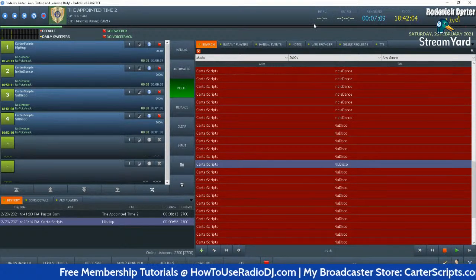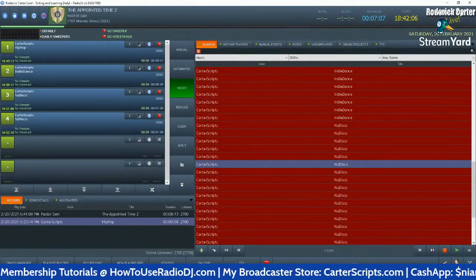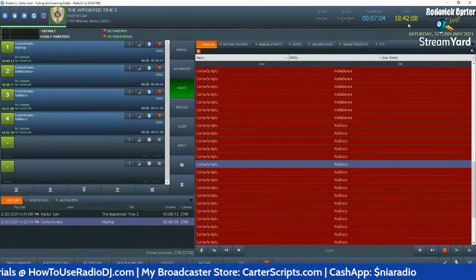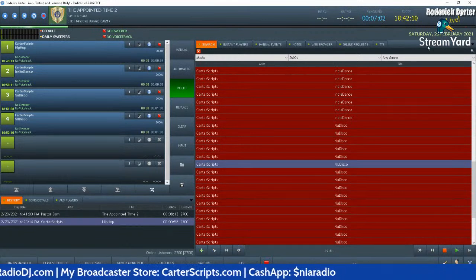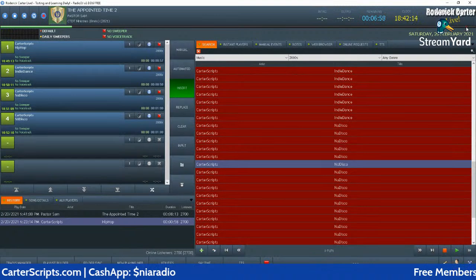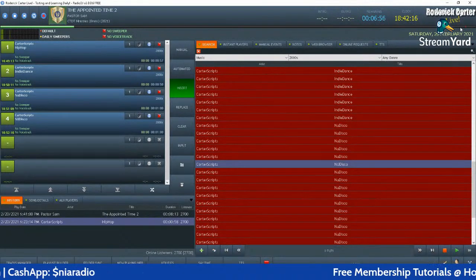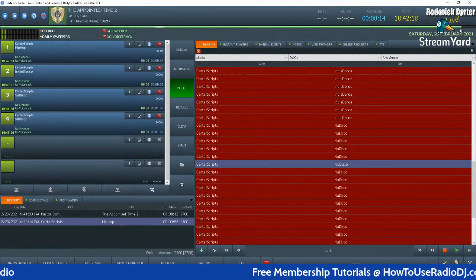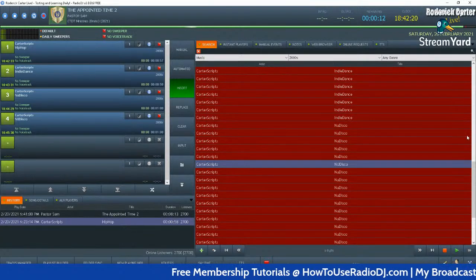So what happens when it gets to the end of this? Let's click on here. If you ever want to jump, see this green line. If you ever want to fast forward something real quick, just go to the end. This red line is the 10-second mark. So I'm going to jump just before the red line, and it's going to jump to that.